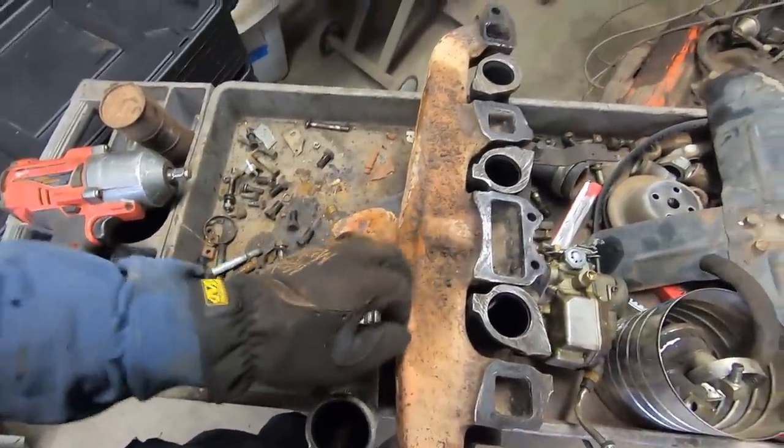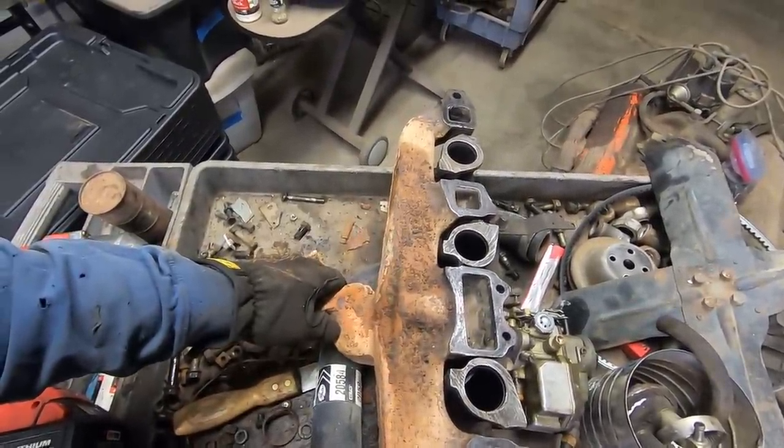There's a little crud stuck on the back of this thing. Did you just call the poop crud? I didn't say mud, I said crud.